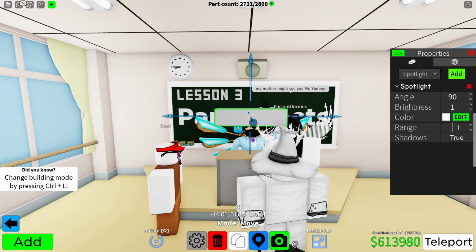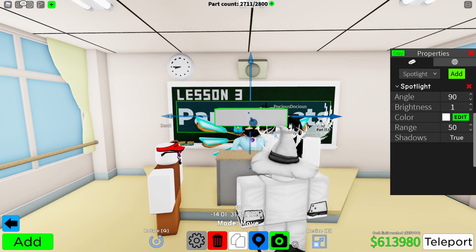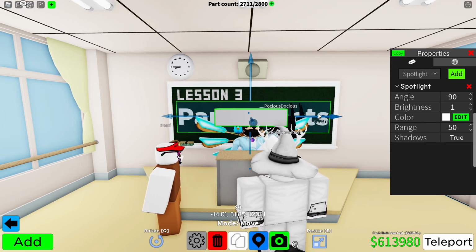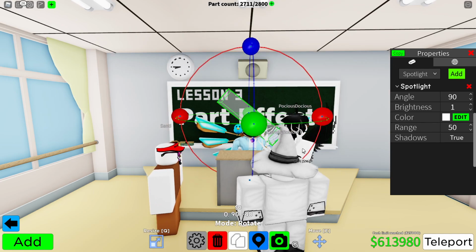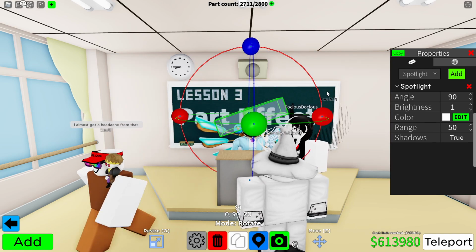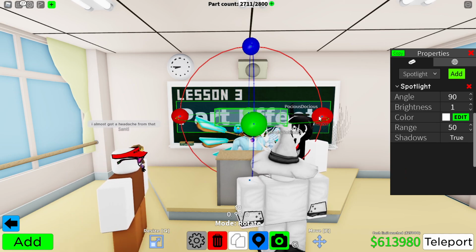Range is how far it covers in the angle's direction, so if the angle is 90 and range is 50, it goes 50 studs in that direction. Shadows are the same thing. If you want to change where it points, you can just rotate it. That's the only way to make it look up or down. Spotlight usually goes in one direction, so the angle is just how much space it will cover.